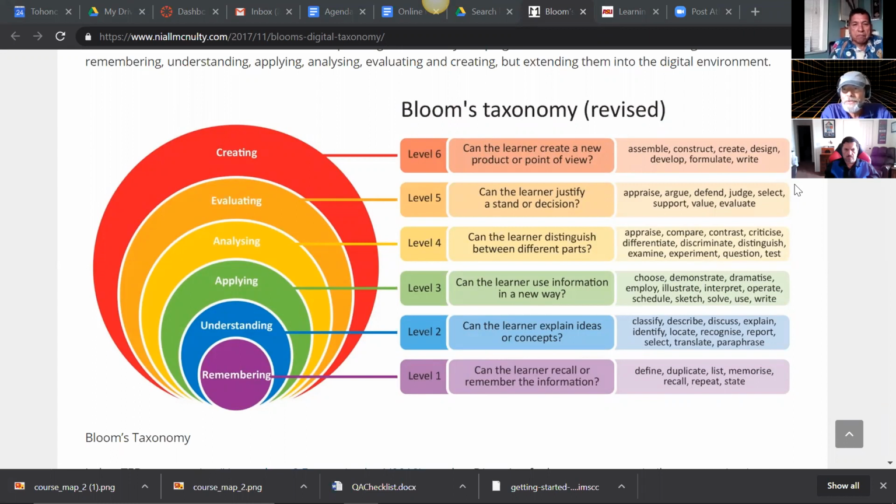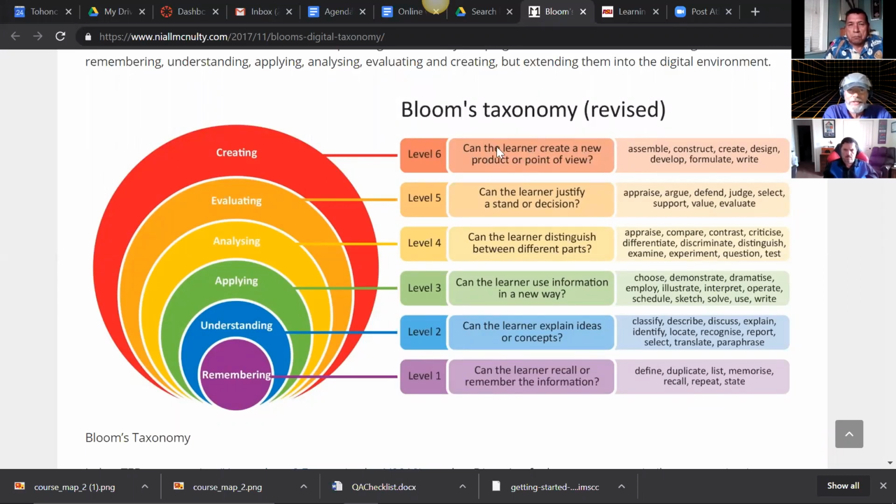So those of you who are aware of the Bloom's taxonomy, this is a different taxonomy. Because of the medium, we have a different set of things we need to do. So we have remembering, understanding, applying, analyzing, evaluating, and creating. Now, a lot of people will go ahead and say, okay, we're a community college, so we're going to do level 1 and 2 and 3. I don't know. Even in my 100 level class, I actually have them do this.